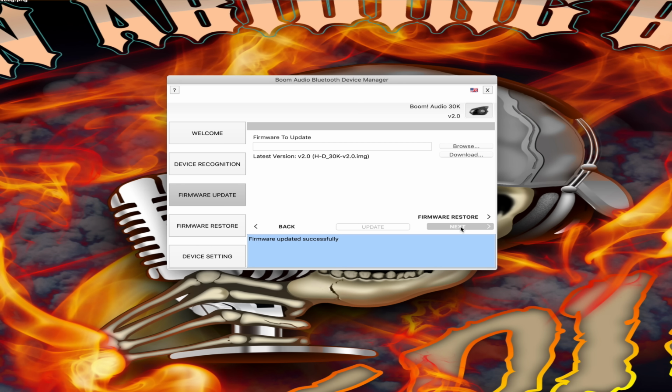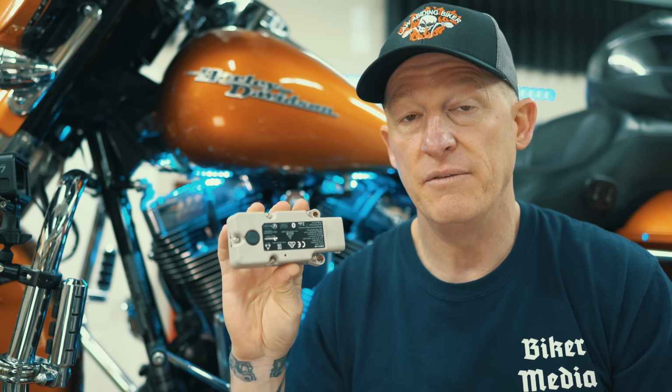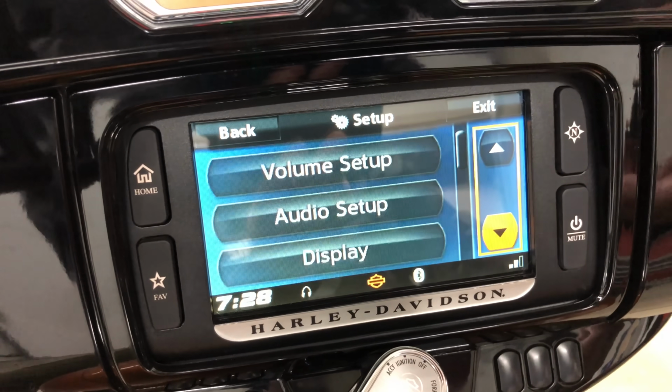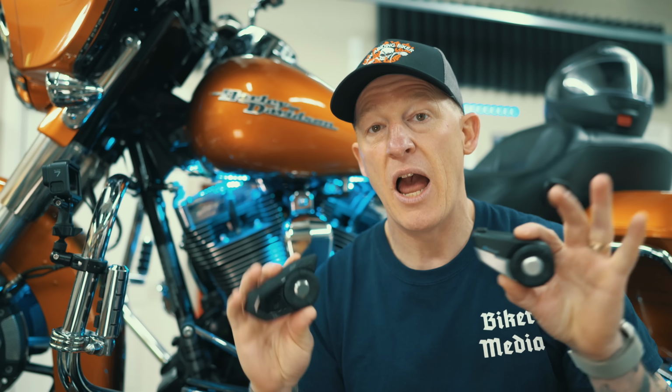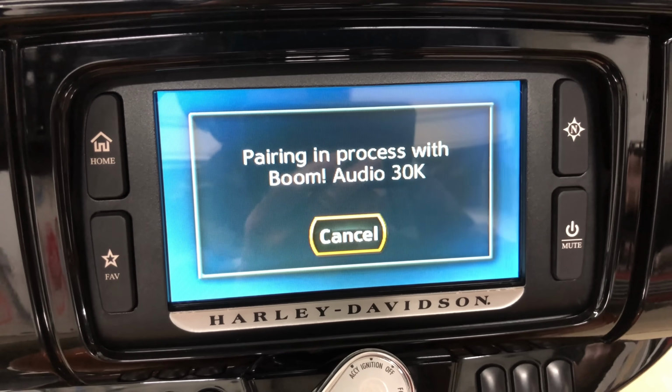Additionally, I went in and made sure that the WHIM firmware was all up to date. Then I went into my Boombox system and of course made sure that its firmware was also up to date. So everything was ready to go, and no, that didn't fix the problem. So next, and I did it many times on each headset, I would completely unpair the headset and then do the repair process. And that didn't work either.